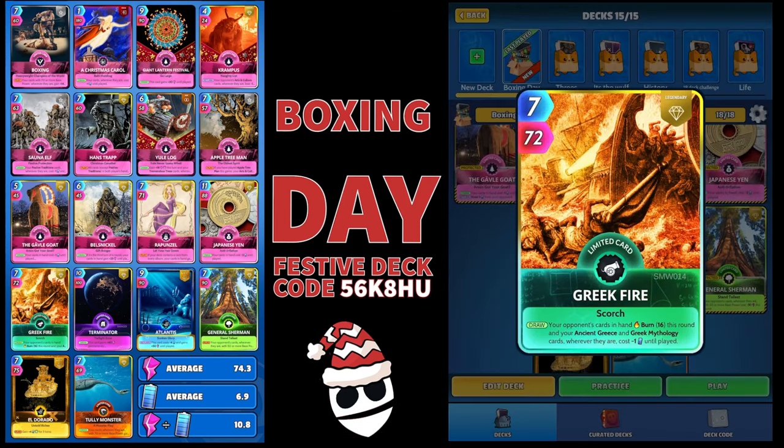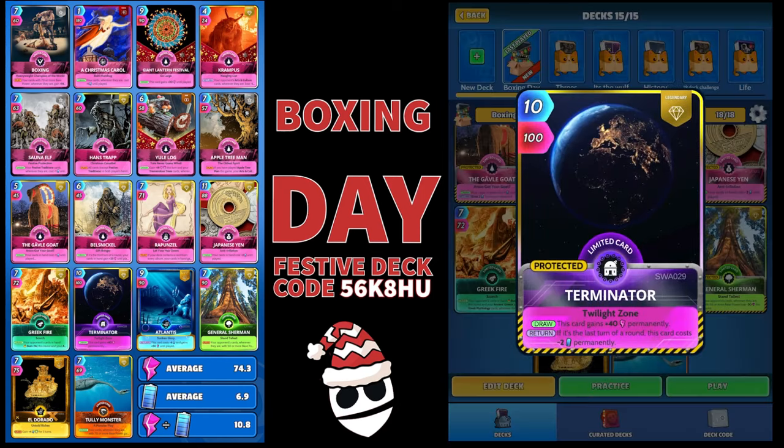Greek Fire, unusual one this one, but I wanted something to warm us up, so to say. 7 for 72, limited legendary. On the draw, your opponent's cards in hand burn 16 this round. And your ancient Greek and Greek mythology cards, haven't got any of them, nope, wherever they are, cost -1 until played. Bit of fun, like I said, this deck, and I thought I'd put him in to spice things up a bit.